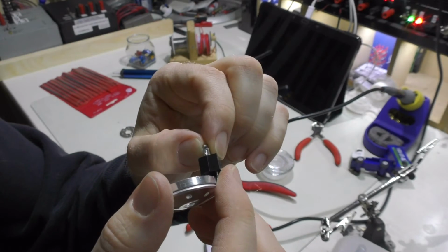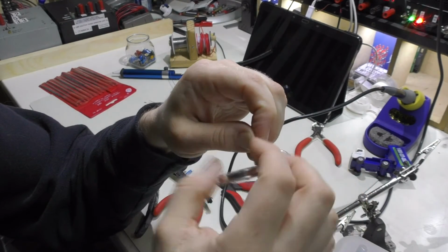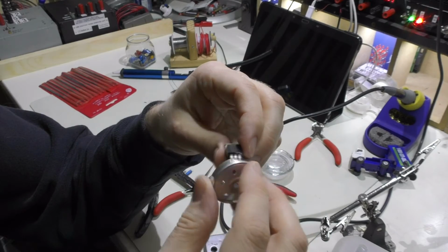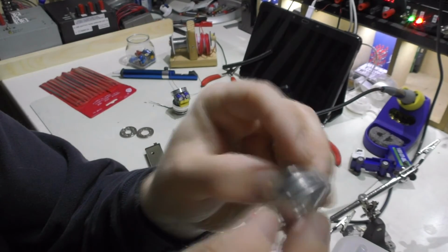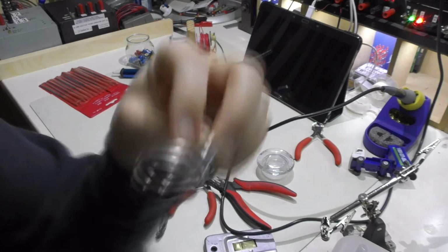I just held them together in the helping hands over here and just clamped it and then heated it up. And the soldering iron got this hot enough where the solder just crept its way right through to the end, and that's definitely very solid. But what I did was I made it look like little fingers, and if you look, it's actually like double-sided. This one's glued in back here. Obviously this one's not glued, so you don't have to see the glue, but I made it look like it was holding a little shield.